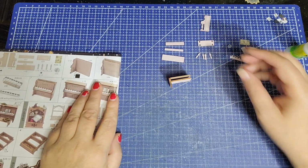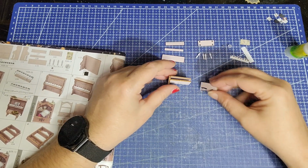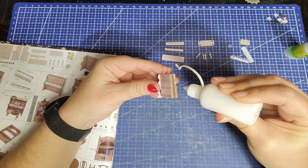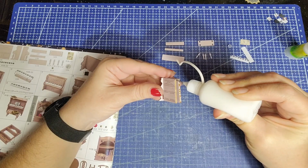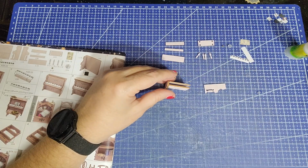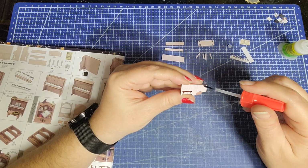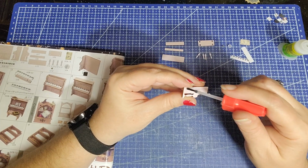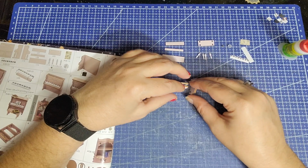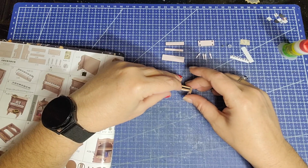Right, and then we want L11, so our other side piece, we're going to go ahead and put that on there. Now you obviously don't have to use super glue. I just use it because I'm impatient. It just helps get the wood a little bit tackier, a little bit quicker. Aleene's is pretty tacky, pretty quick. Okay.